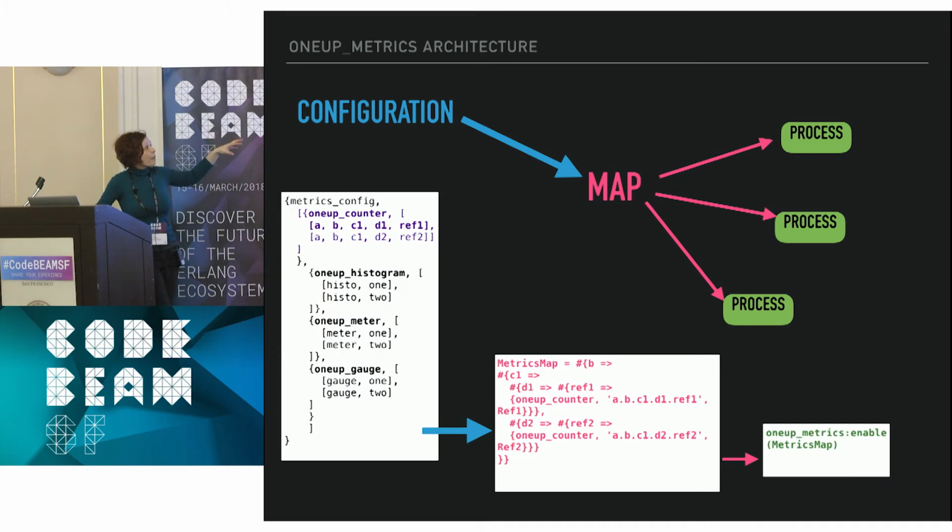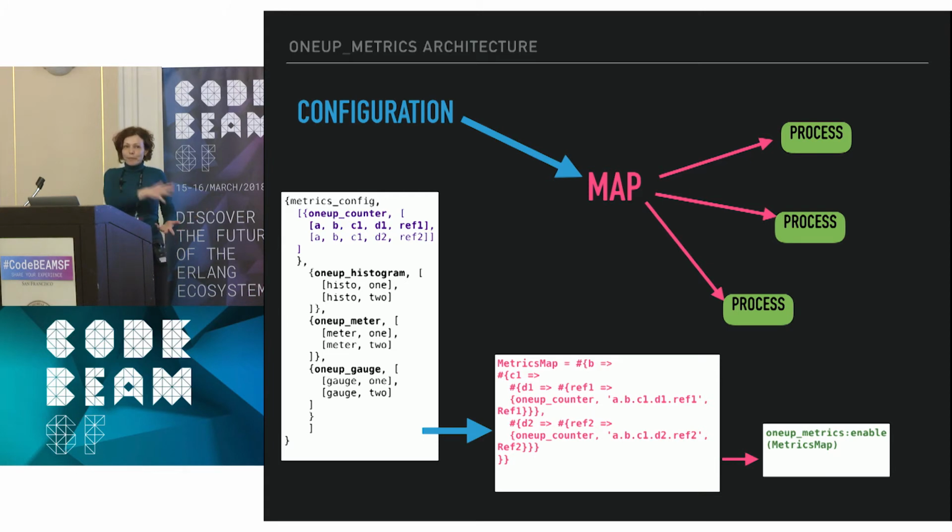The configuration gets converted to a map, and this map is getting handed to basically every process that will be updating metrics. And to make the API friendlier, as part of the repo, we will be putting the map into the process dictionary of that process, so you don't have to pass it around into every method. There is no more complexity than that. But still, a person who uses our library has to understand that every process has to have access to this map holding references.